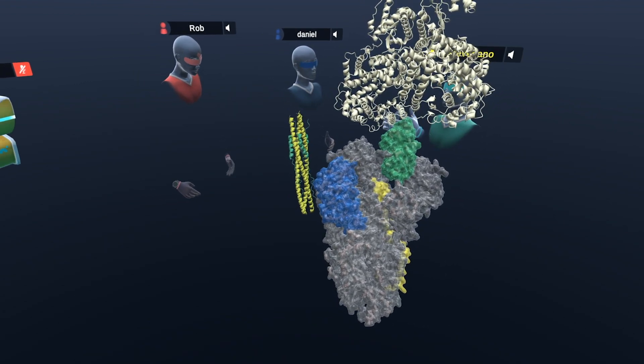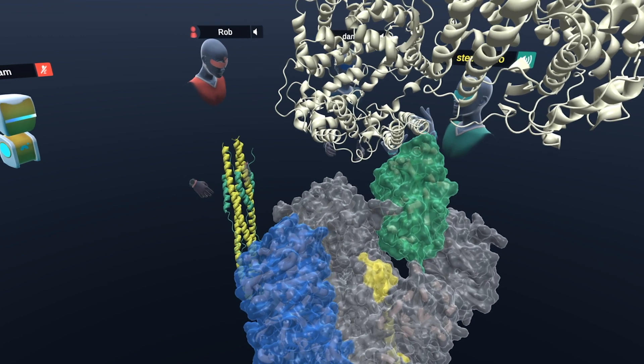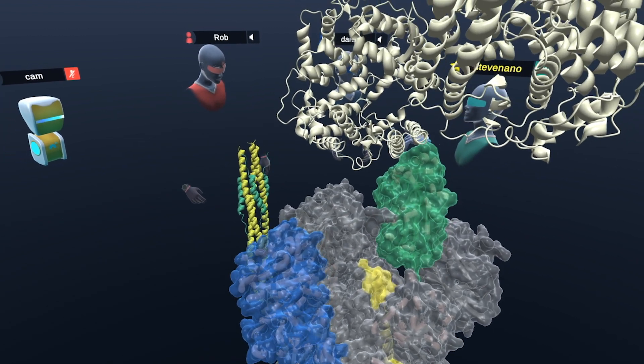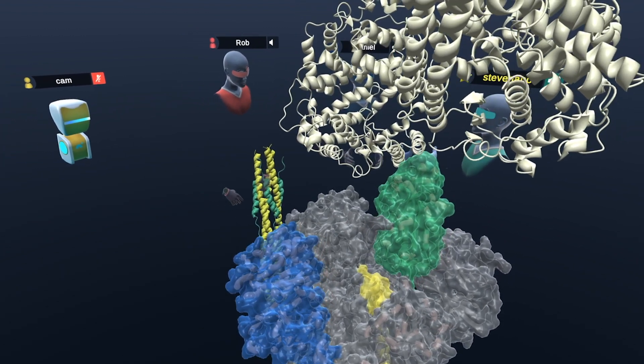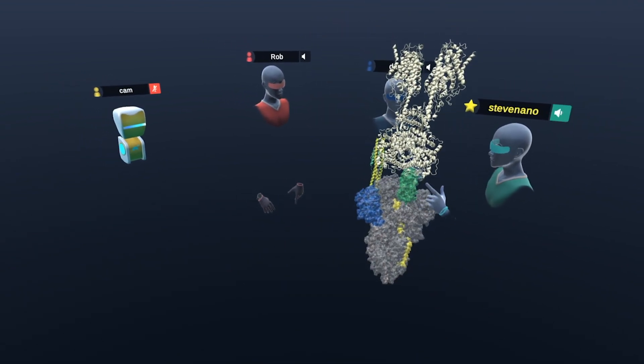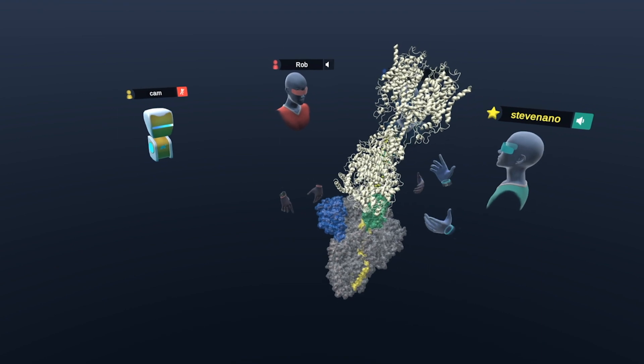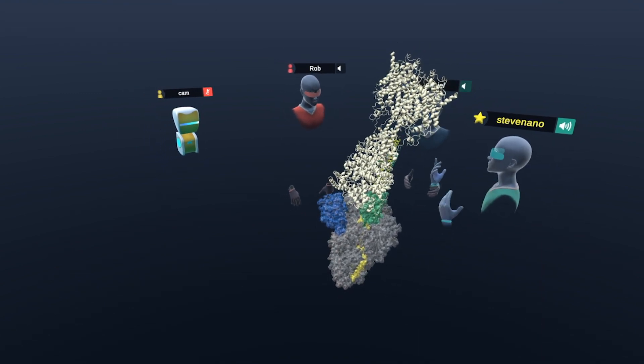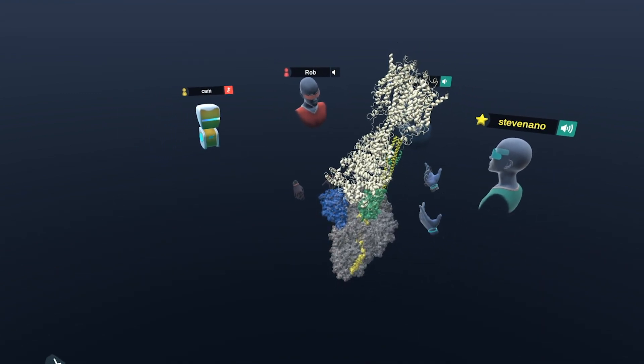But what is cool is that another group is actually doing a fusion protein where they are taking parts of the ACE2 protein and they're fusing them onto the end of an antibody. And that's supposed to be better than just designing a pure peptide chain because it'll have a much longer half-life in the body.